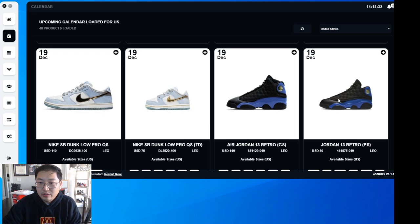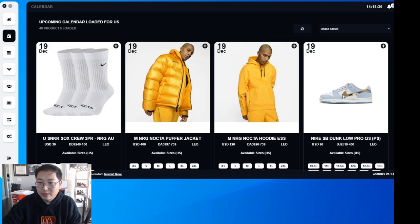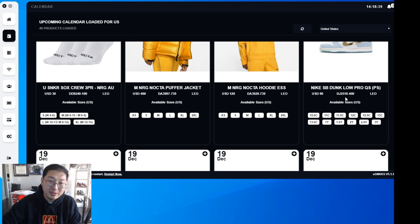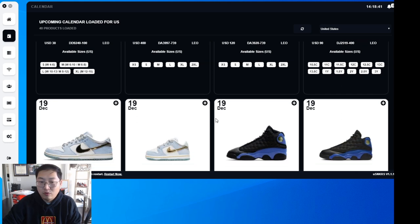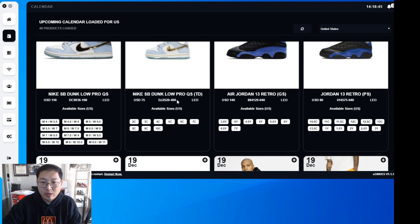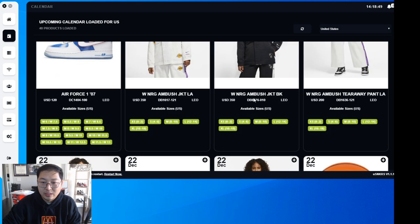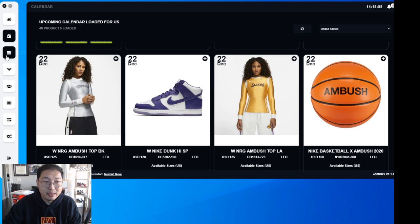And this is very similar to TSB, where you have the calendars that will show you the different stock amounts that are currently loaded on the website at this moment. So I think overall, this is a pretty slick design. You're able to see the SKU numbers for it. And I think this is a pretty sweet way for you to check which ones you want to go for, and a better reference in terms of the SKU number that you need for the particular shoe that you want. So now let's go to the next page.